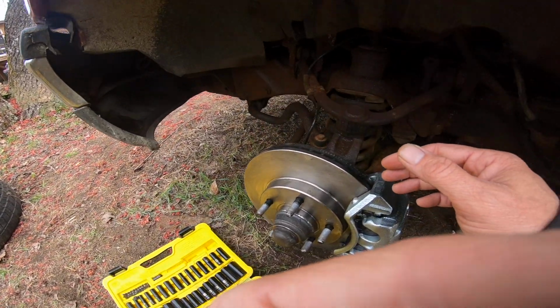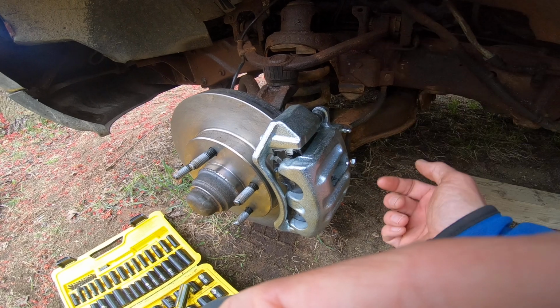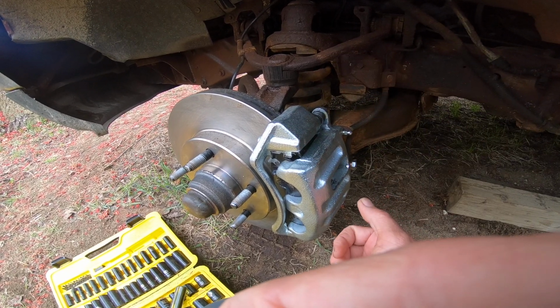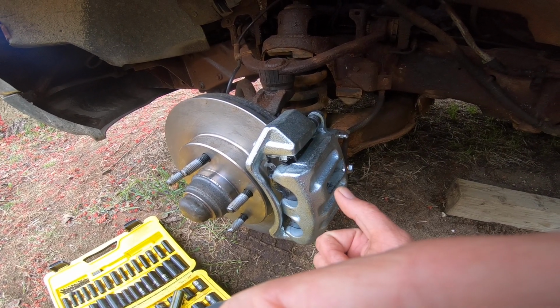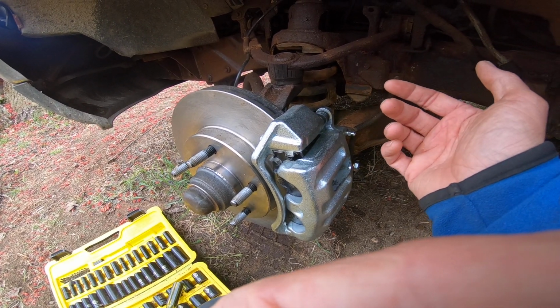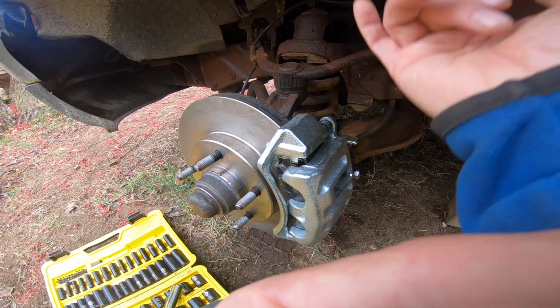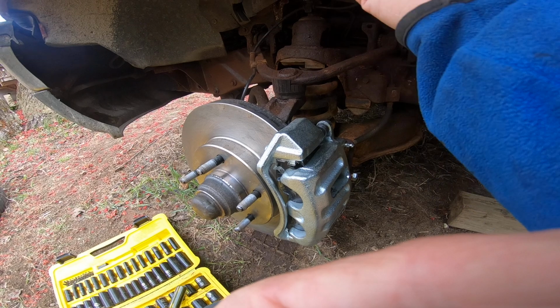But I had put a vice grip on there, but I guess there was just enough in the caliper that it drained the reservoir. I put a vice grip on there, so I guess it helped to clamp the hose so I didn't lose as much fluid. But it's not so much about losing the fluid, it's so that air doesn't go back up into the reservoir, right? Or into the other lines. Not so much the reservoir, but the other lines.